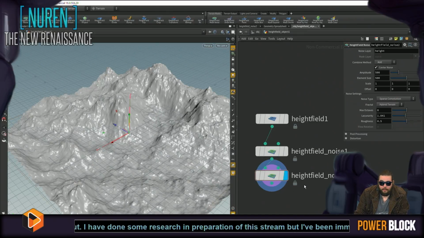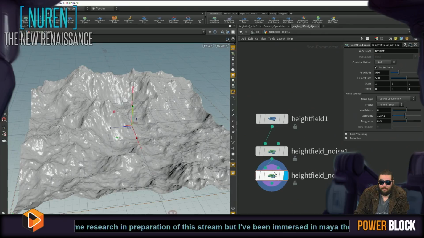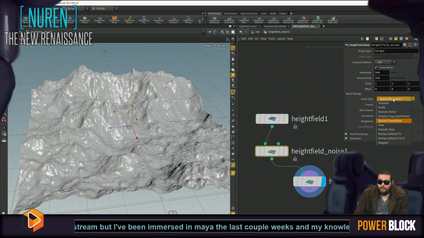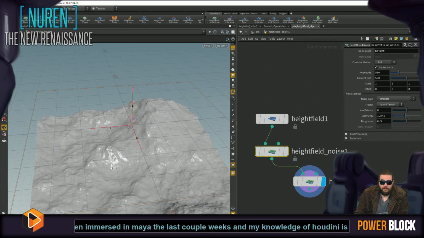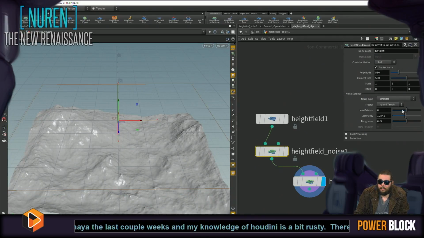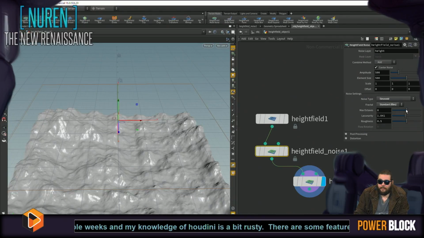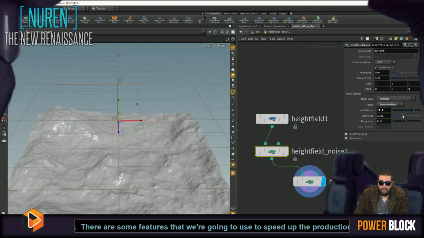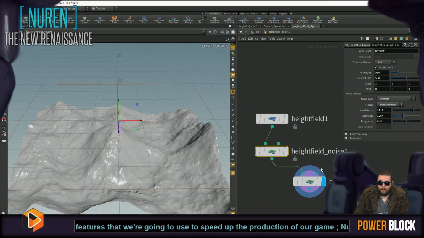Like U to U, U to U. So I'm adding two of the same noise. I can change the type of noise that it originates from, maybe a sinusoidal one. Yes. Change the fractal type. So now it's clearly using these bumps. We can change our divisions, and work our way down. I don't know what's going on with my display at the moment. Driving me nuts.